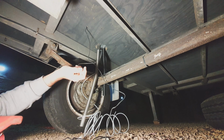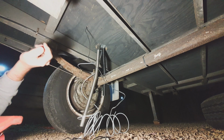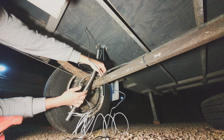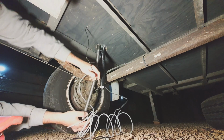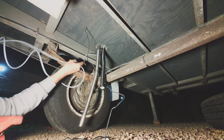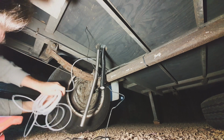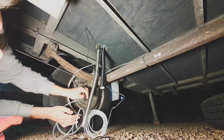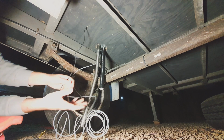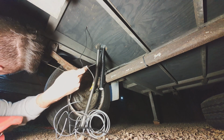Alright, under the Caravan, you can see all the horrible frame in all its glory. Brake wires are smashed. So, exhaust outlet, got the fuel under here. Should be heaps of fuel to get to that front tank. And then this is the wire I've just poked down here coming out. And I'm gonna splice that plug end back on now.